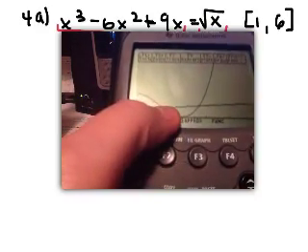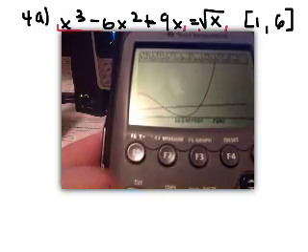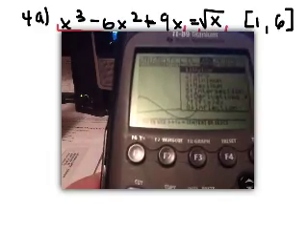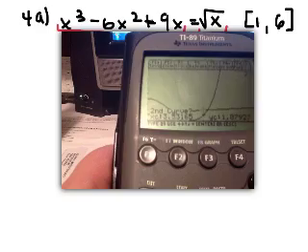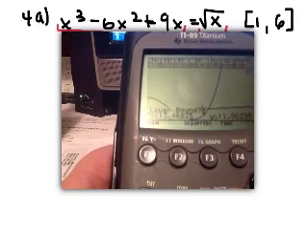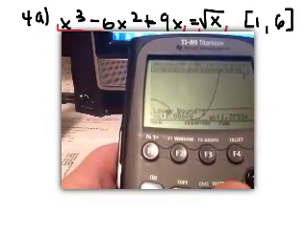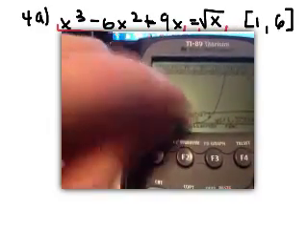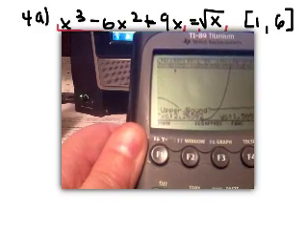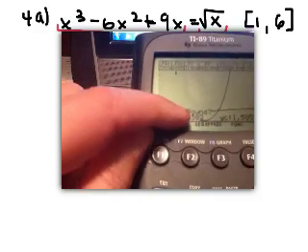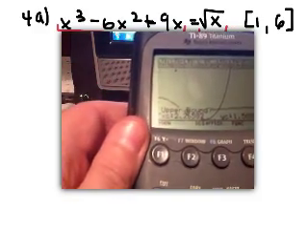So to find this intersection, I have to go to my math menu. It's on the screen, F5. So I'll hit F5 and then pick 5 for intersection. First curve just means the y1 curve, second curve means the y2 curve. Now lower bound means I'm going to hold my left arrow key down and I want to make this cursor go a little to the left of the intersection and hit enter. Upper bound means I want to go a little to the right of the intersection. Don't go all the way over here. We're only going to be able to find one intersection at a time. So we went a little to the left of this intersection, a little to the right, and we're going to hit enter.